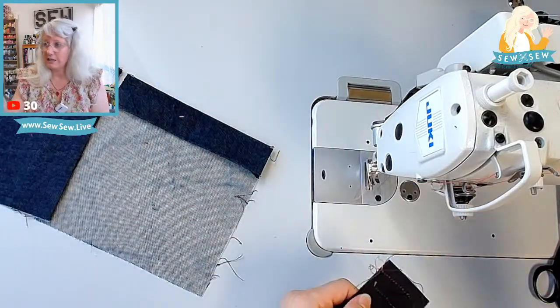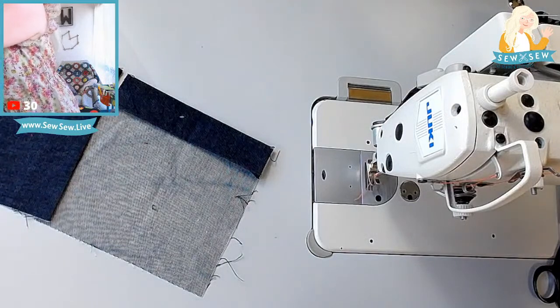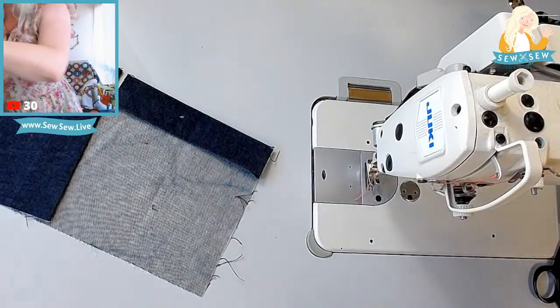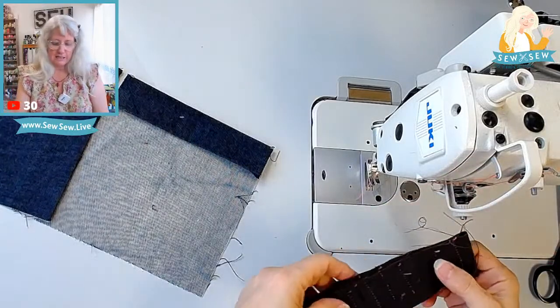Time turner. I have a time turner right here, Anna, look. Oh, you can't see it. Let's see. This is my cheap one. I have one, and it's always on my machine because I need it. I need it so bad.